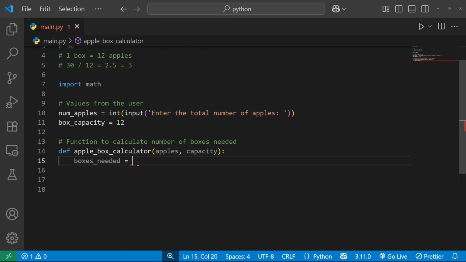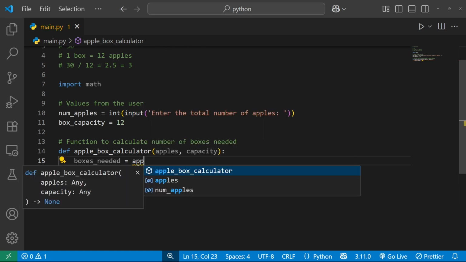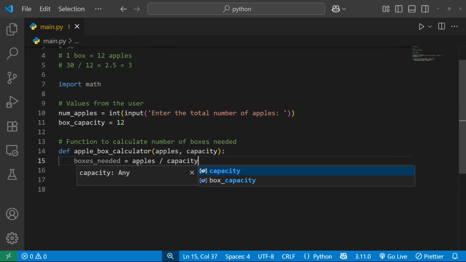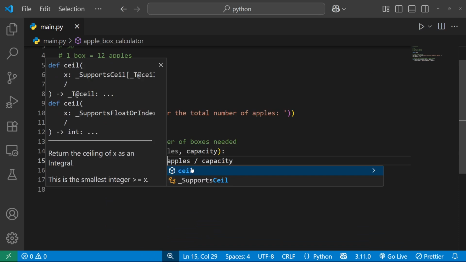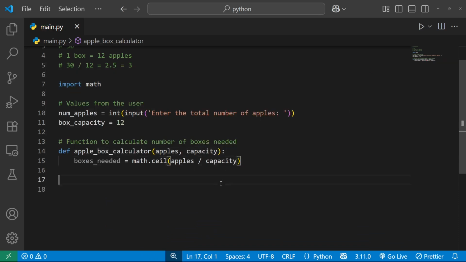So boxes needed, how will we calculate it? We know that it's apples divided by capacity, correct? But this can end up like 2.5. So we need math.ceil, and it will round this number up to the whole number. So if it will be 2.5, the result will be 3. If it will be 5.3, it will be 6. If it will be 7.1, it will be 8. Okay, everything is rounded up.